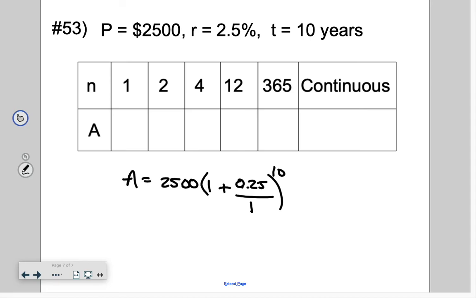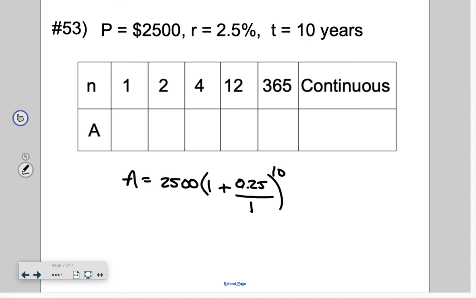Now, here's the trick that I think you'll appreciate. Rather than having to go back now and retype everything in, we can edit rather than retype. So if you hit the second button on your calculator, and then you hit the enter button, it brings up the same thing you just typed in, and all you have to do is arrow over and change which numbers need to be changed. You don't have to retype it in.